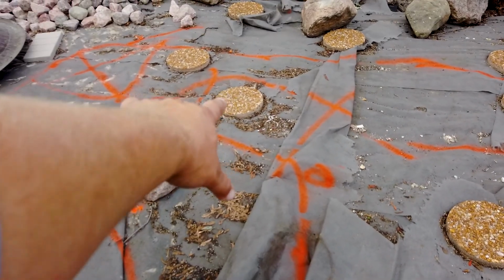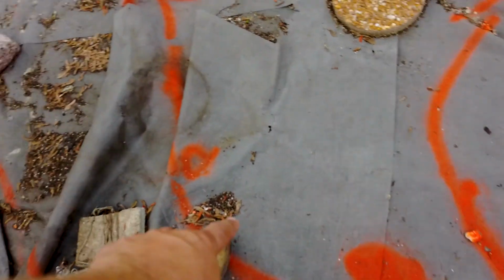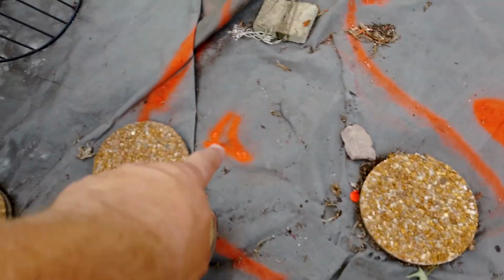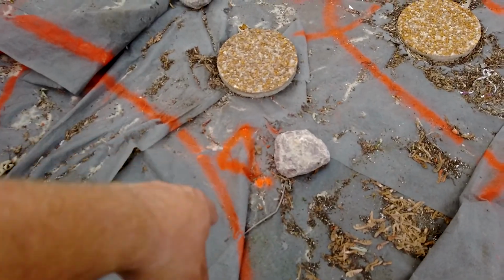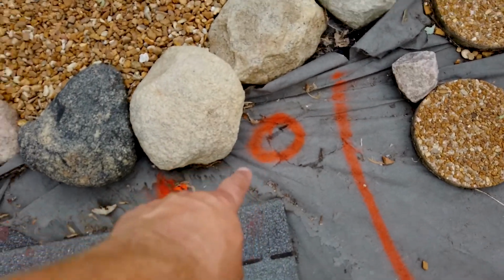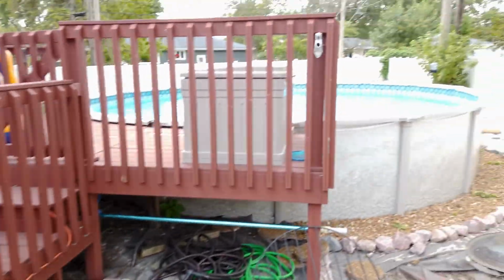Like I said, we're gonna have a fish cave here. These are where our aeration heads are gonna go. One here, one there. We got lights. We got 1 light there, 2 lights there, 3 lights right there. We're gonna have waterfall uplight right there, waterfall uplight right there, and we'll have another waterfall uplight back there in that corner. Great, great, great project I got on the ground for them.